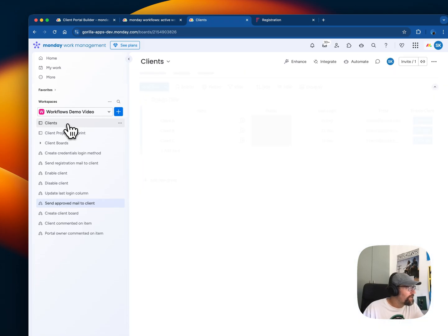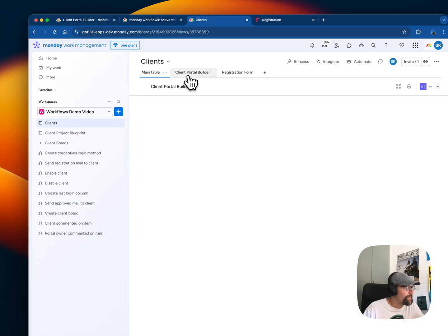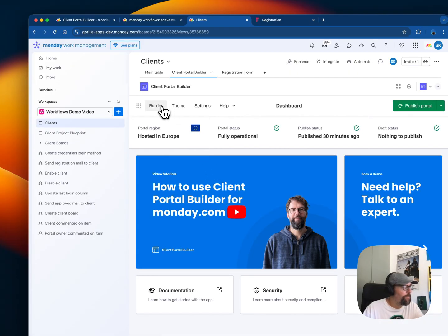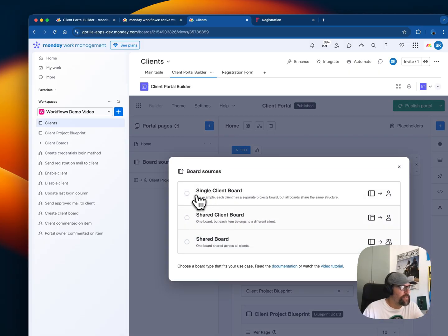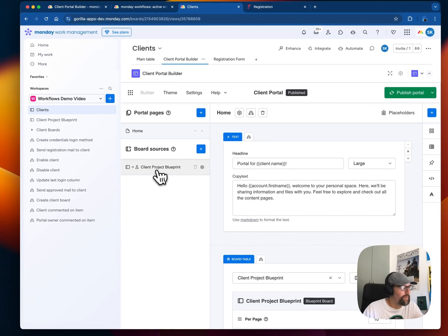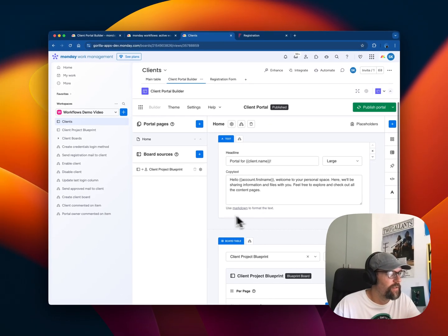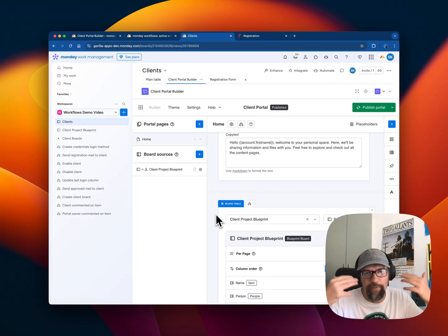So in our client portal here, we have a board source of type single client board, and this board source says, okay, we want every client that logs in to pull out the item data of one specific board which was created for that client in this case.